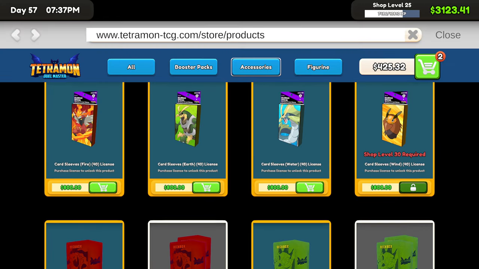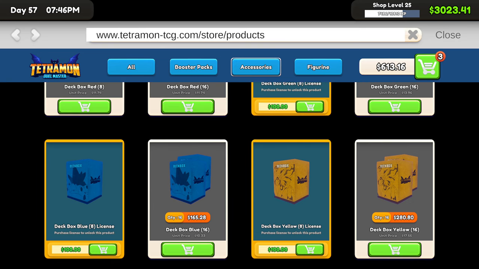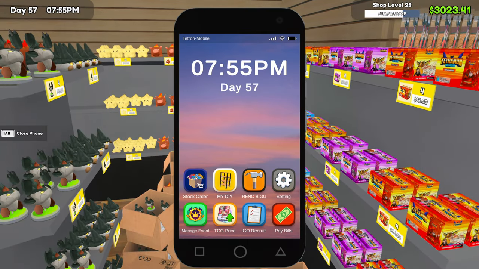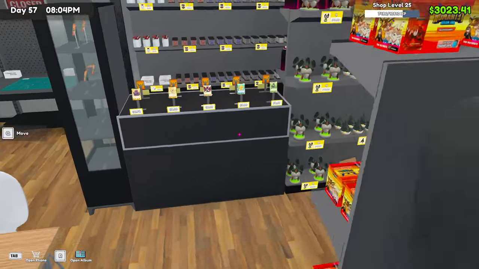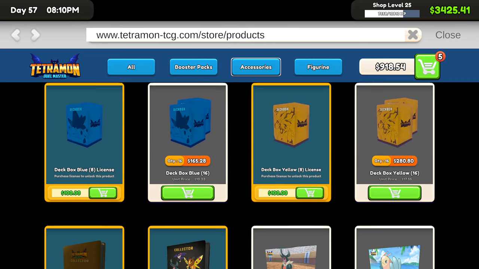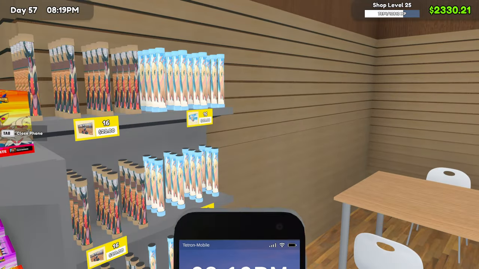Final die. This blue and red. Oh no. I bought the license. It's only $100, but still. Why did I buy the... Oh no, I didn't. There's the blue and red. That plushie also. And then I think also the new mat we just bought. Almost bought a license for another one. Okay, we'll buy those. We'll pay our bills.